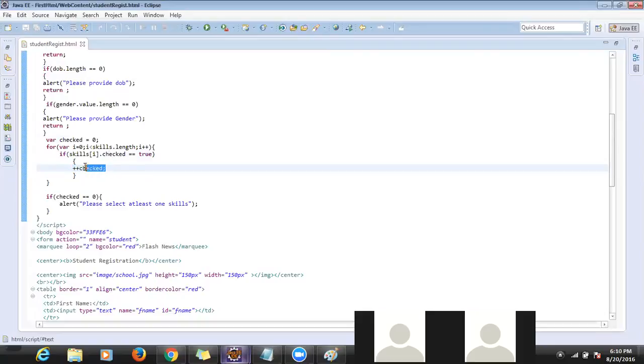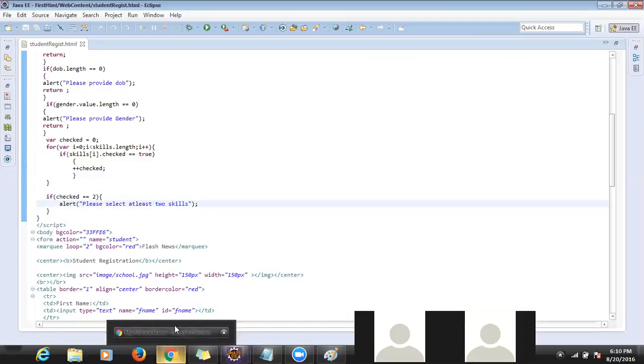If 2 checkboxes are selected, it becomes 2, and if 3 are selected, it becomes 3. After that, I am checking the checked value. If they selected 2 checkboxes, then this will be true, and then I have to display: please select 2 skills.